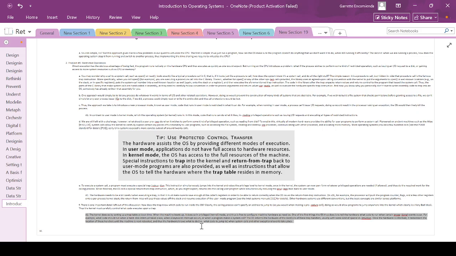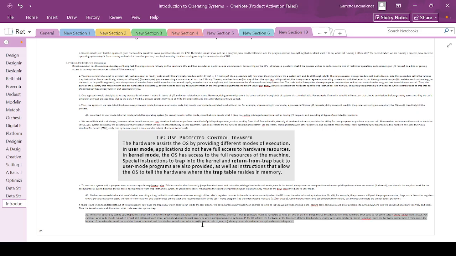Usually this is done with some kind of special instruction. There's a special instruction that allows the OS to control what can be executed on the machine.